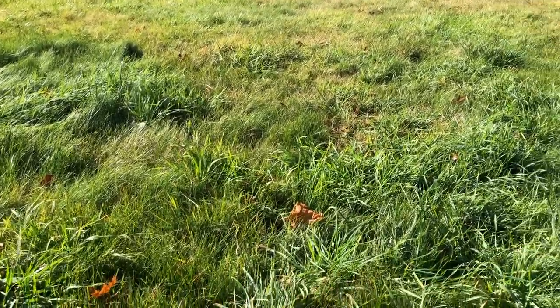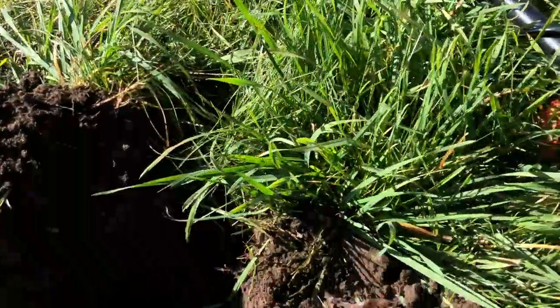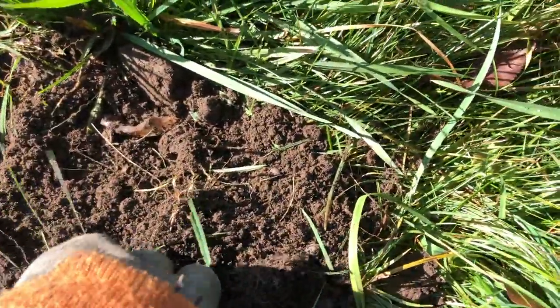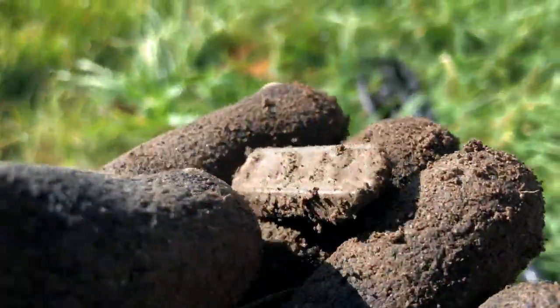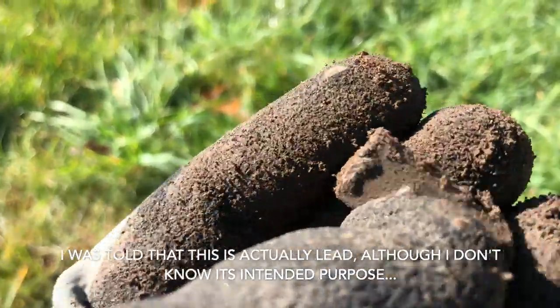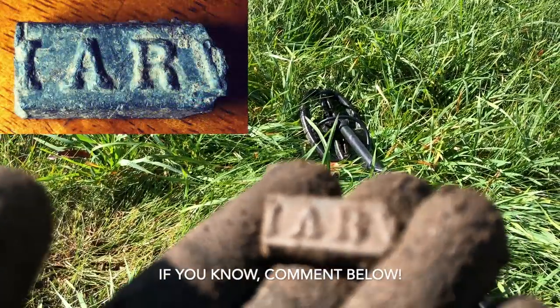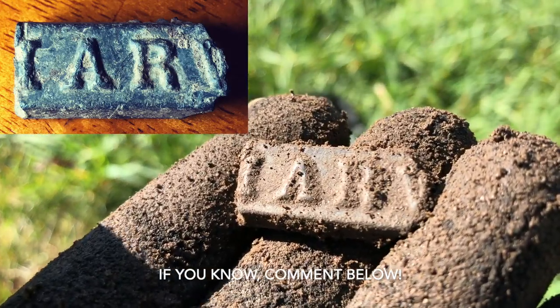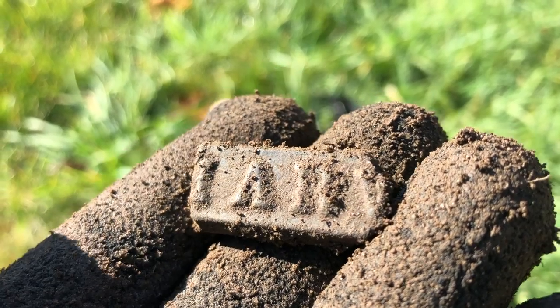I added a new spot today. I'm not going to show you the house — it was built in 1765 up in Massachusetts. And I got one of my first really interesting targets. It's like this brass piping or something, but it's got lettering on it. Looks like it says IAR — so obviously it's not the whole thing. IARV? I don't know. We're going to keep going. I haven't been here that long and we have all day.